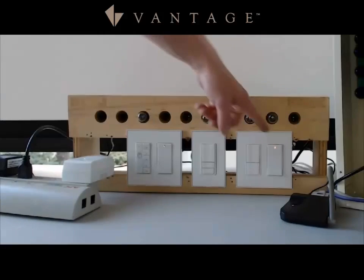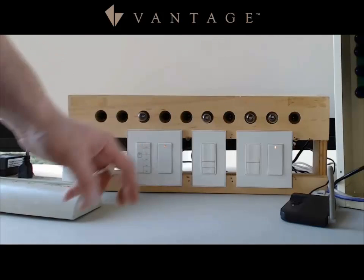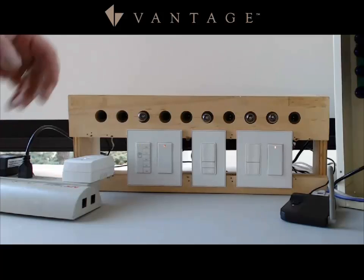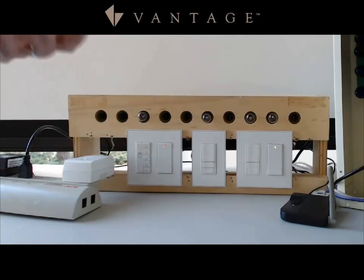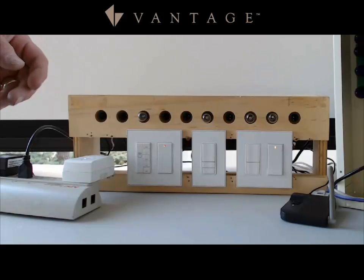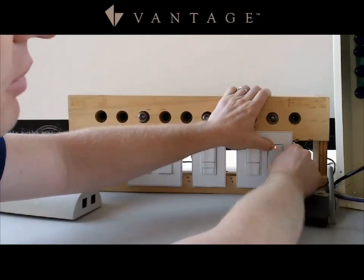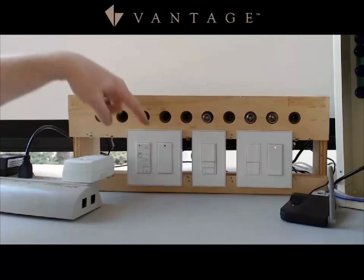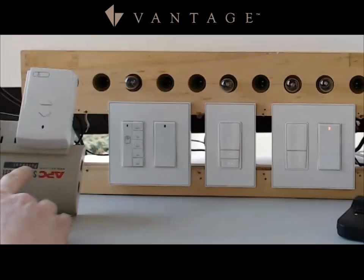First, make sure all of your stations are yellow — that is the factory default LED color, which is actually a red and green LED blended together to make a yellow glow. Once you have all of them in factory default, you need to create a house ID. Select one station centrally located close to the controller. Press and hold the top and bottom buttons firmly for a couple of seconds until it starts to blink. As it blinks, the other stations throughout the house will begin to follow that house ID and will all be bound with it, turning green.